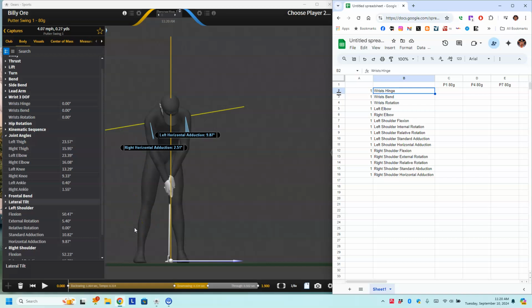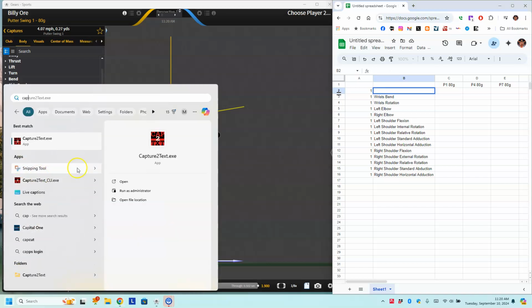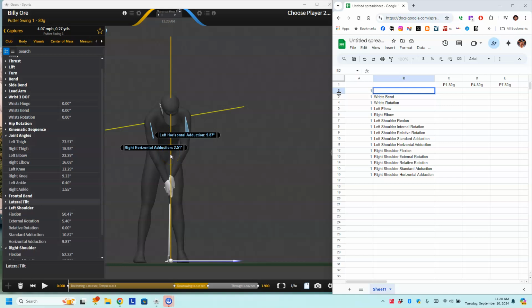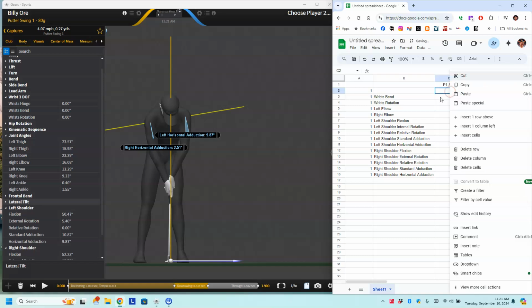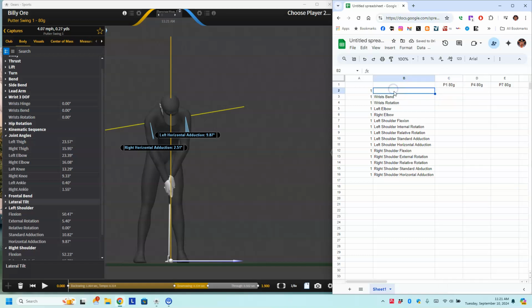I've got this new software that I found that I thought was pretty good. It's called Capture to Text. It's a free download that I was able to find, and there are some settings built into it, but basically you hit Windows Q and it will highlight some data for you and showcase it in the upper left hand corner of the screen. Then I can just take that number and paste it here. So those are zeros.